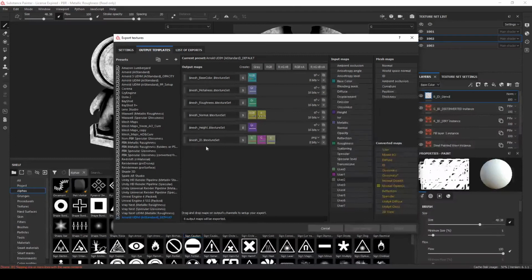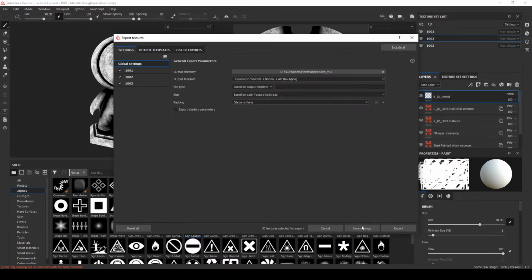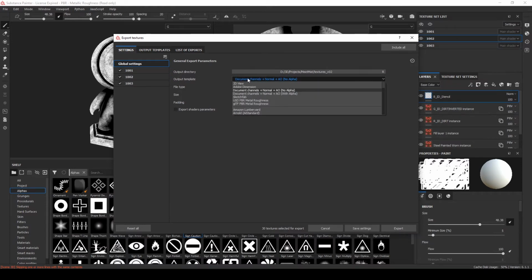So once you've done that, you've set up your template like that. Oh, I've just realized one thing. My ID was on PNG, so change that to TIFF. Might as well do it at 16-bit because it's pretty much going to be used as a scalar texture. Okay, so once you've done that, then you can actually hit save settings. But I've realized the output has changed. So we just need to make sure of the output template, so now we can find the one, it should be all the way at the bottom.